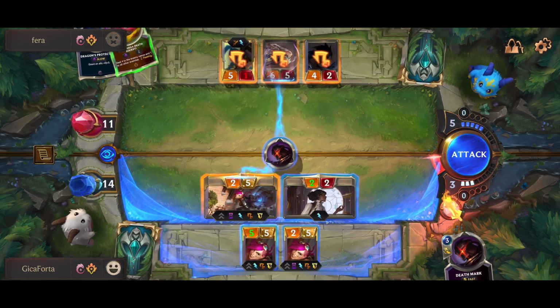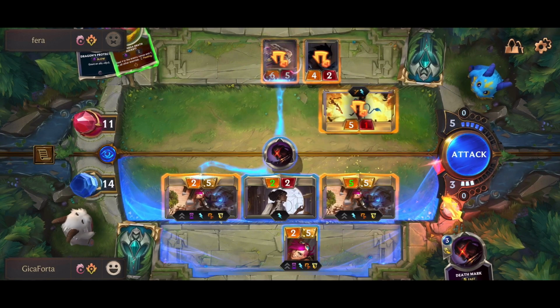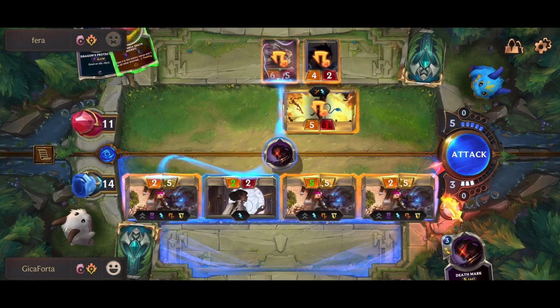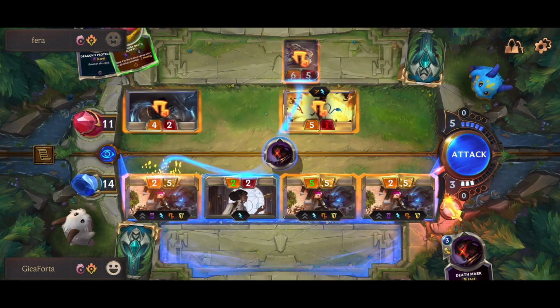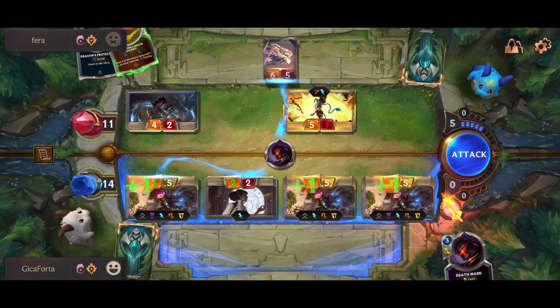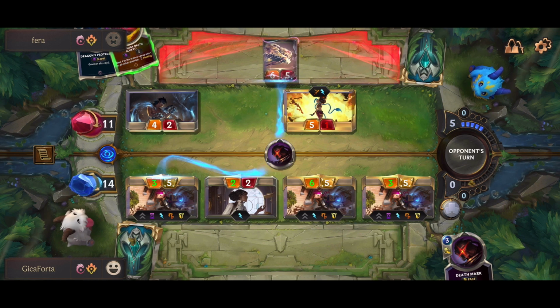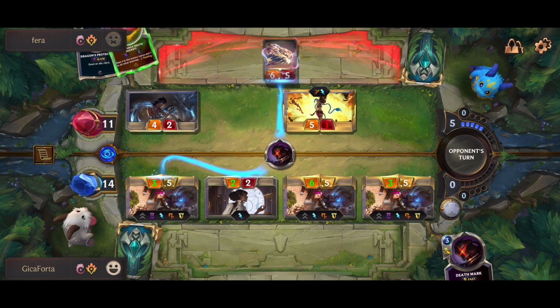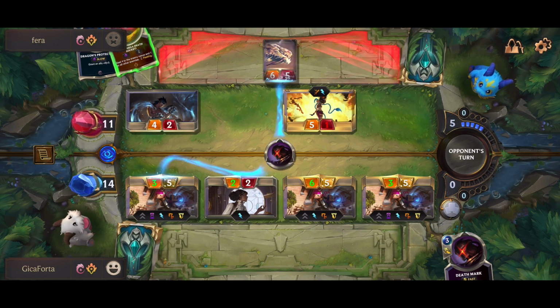So I gotta switch her out and put the 5-5. Yeah, basically because Jinx can get buffed up. 0, 3. That's 3 HP, which means V cannot penetrate. Penetration. Oops.